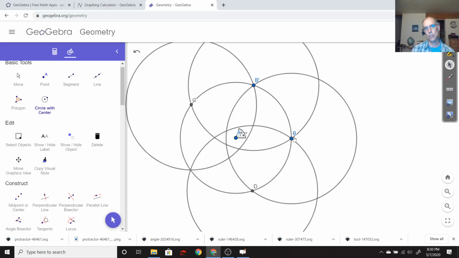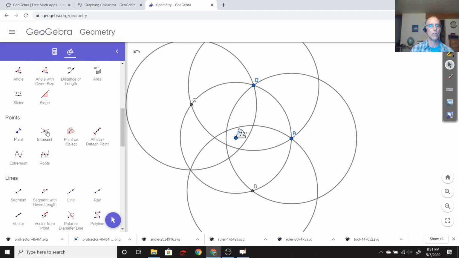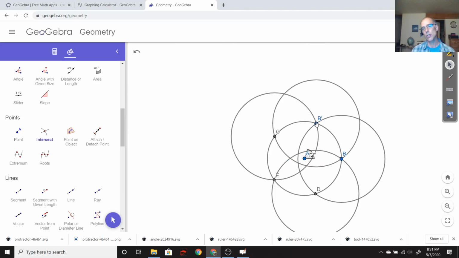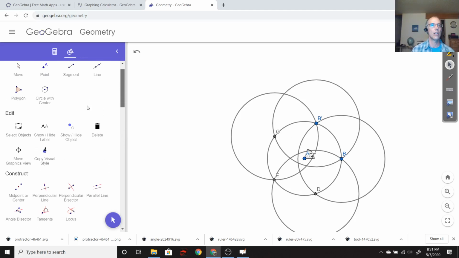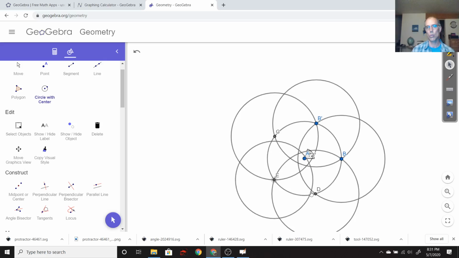And you can see I'm getting an interesting pattern going with the circles here. I want to find that intersection point. And it would have been enough to have just done this circle to find that, but I'm kind of making this pretty also. It's fun to make things pretty sometimes. So intersect, find that point. And we're going to do this one more time because if you zoom out on this a sec, you'll notice that there's a circle coming from each of these other points except that one. So let's put a circle here to match the others, just for fun. Center, and then radius is either that point or that one.